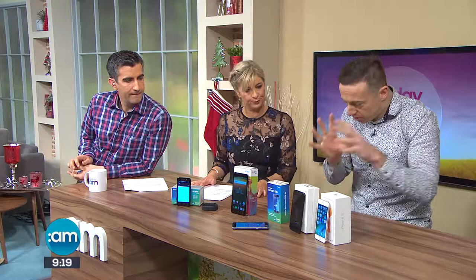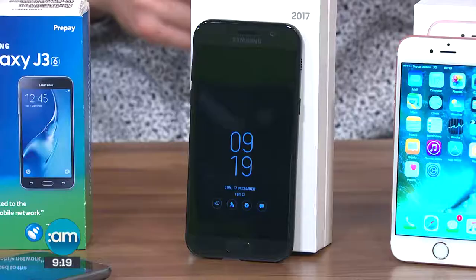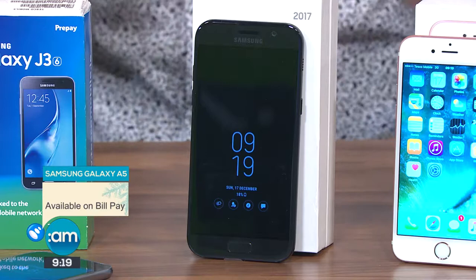Moving on now, and these are bill pay. Tesco does a bill pay plan and it's quite transparent — you've got a 10, 20, or 30 euro deal. Moving your number from your existing network is really easy; it takes about 10 minutes online. This is the Samsung Galaxy A5, and this is where we're getting into more serious phones — not just for kids, for anybody who is discerning about the quality of their phone.